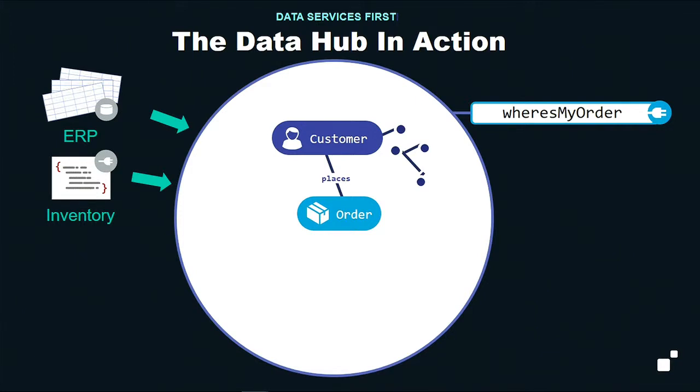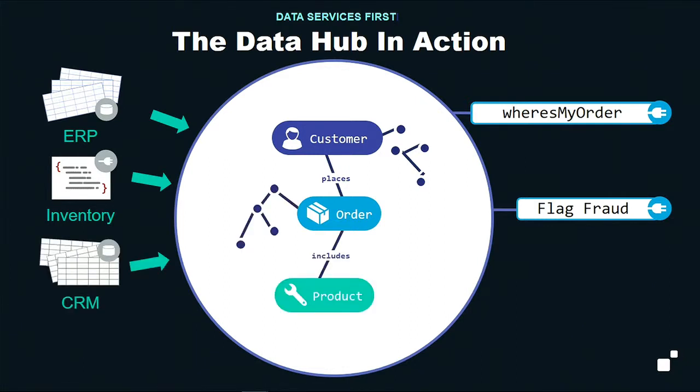We've loaded data, we've harmonized data just for the customers and orders, but we have this other flag fraud data service. It's basically repeat the process. Well, now, I'm going to define a flag fraud data service. And I say, hey, these are the inputs for my API, and these are the outputs I'd like to see. And we know we've got the customers and orders in there, but we can enrich and append to our existing model, and append and enrich the existing data with new sources.